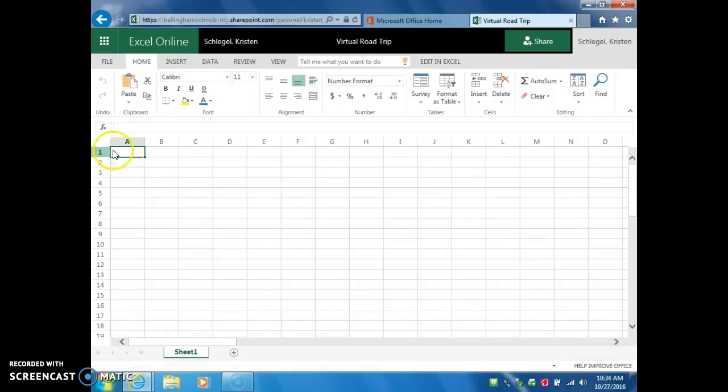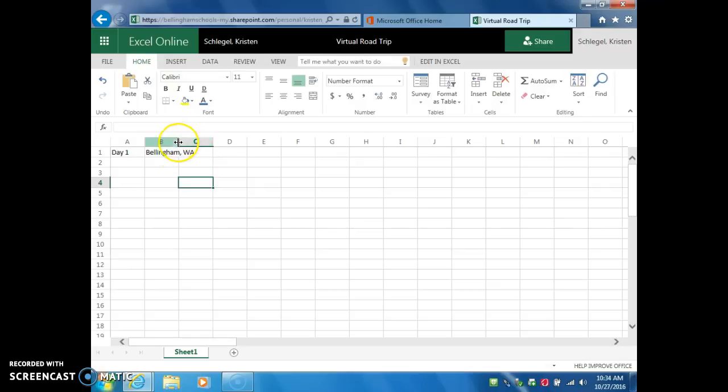And as we've learned, you've got cells, you've got rows, and you've got columns. So you're going to be adding the data that you need, and the first thing you're going to do is put your travel days and then the distance, the destination, the starting location and the end location for each of the days. So day 1, you're going to be starting in Bellingham, most of you I should say.